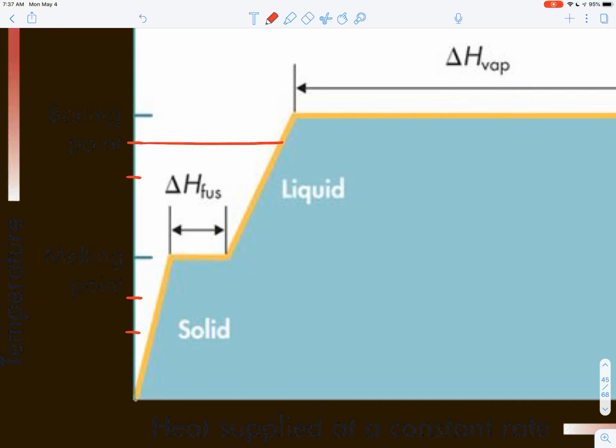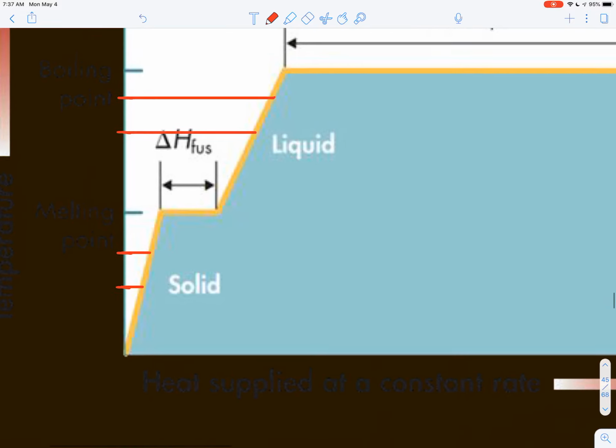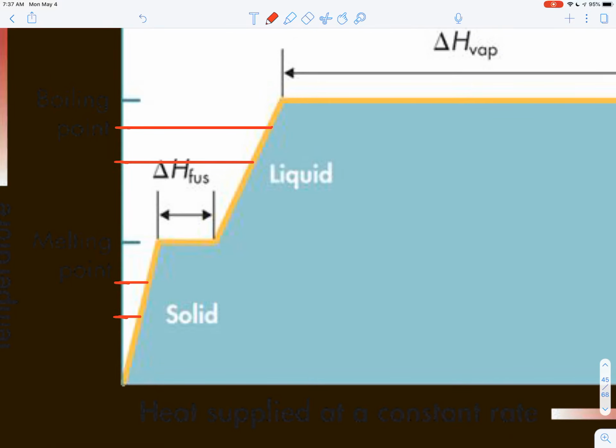Okay, so if we go over to water, we're gonna kind of project this over. And we're gonna do the same for the ice because we wanna see how much, and this is again just related to slope for those of you that like to think of it that way, how much heat is required for this change. So we can see that in order to cause that temperature change for water, this much heat is required, right?